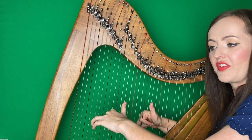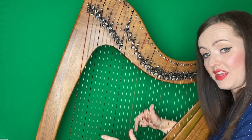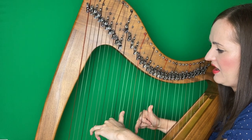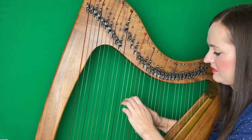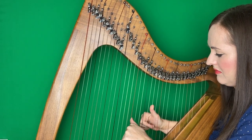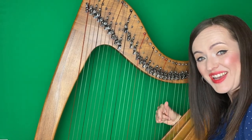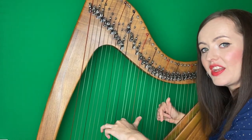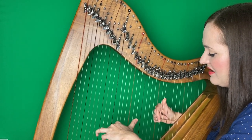Nice work. Let's go for that second phrase together. Up the A chord, up A, B, C, with the E, A, A bits. 2 and 3 and. The third phrase is exactly the same as the first. So we have our C10 pattern and our G10 pattern. You ready? 2 and 3 and.